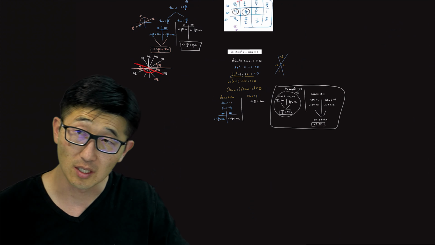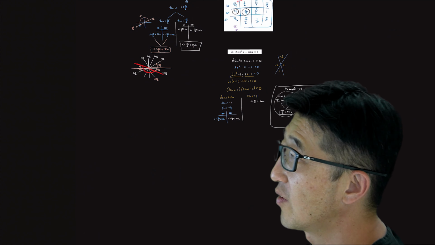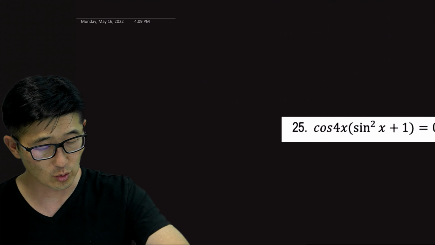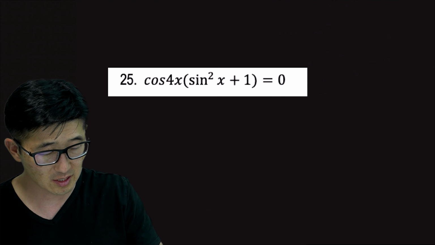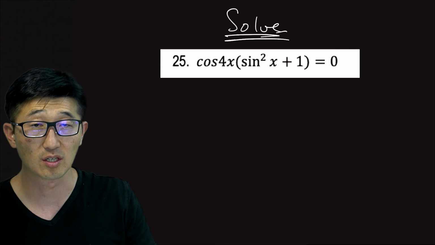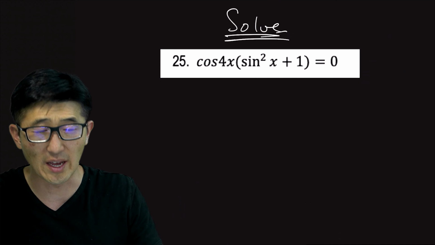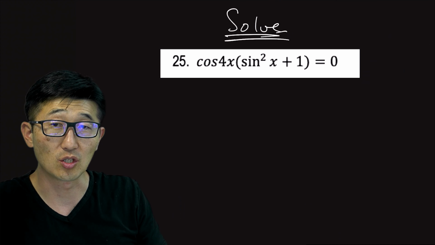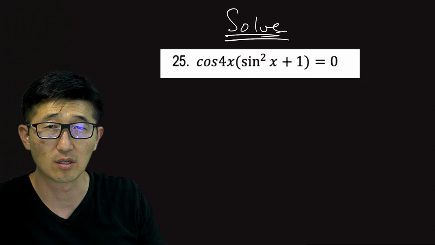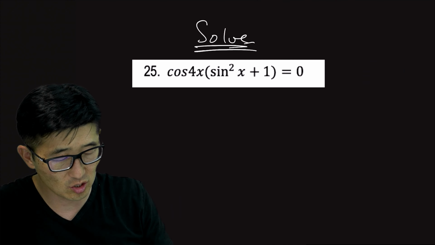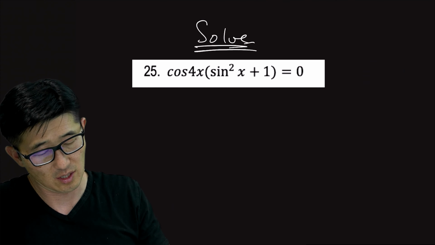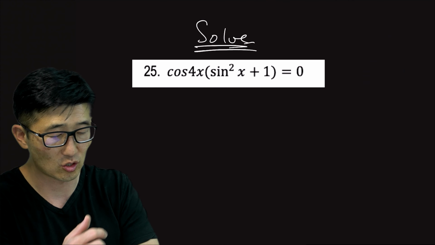All right. Let's do number 25. This one's actually a hefty one. So again, it says solve, but no restriction, so we have to give an equation as an answer. And you're wondering, what is this 4x? Don't jump and use the double angle here. When you're solving, you don't have to use the double angle formulas. Don't convert this to the cosine double angle. I'll show you why.